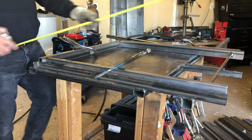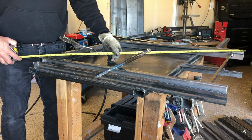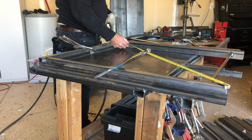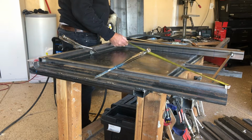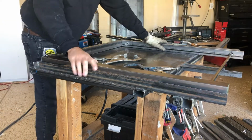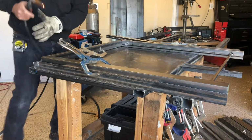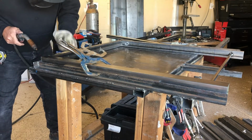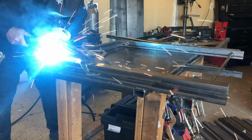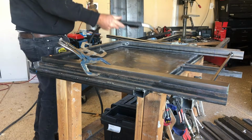A good way to check for square is to measure on the diagonal, but you want to make sure there are equal corners. I flipped it over so we can tack the other side, and I always weld on the flat before I weld the inside corner. So if you weld that inside corner right away without welding the top or bottom on the flat, it will pull your metal out of square.